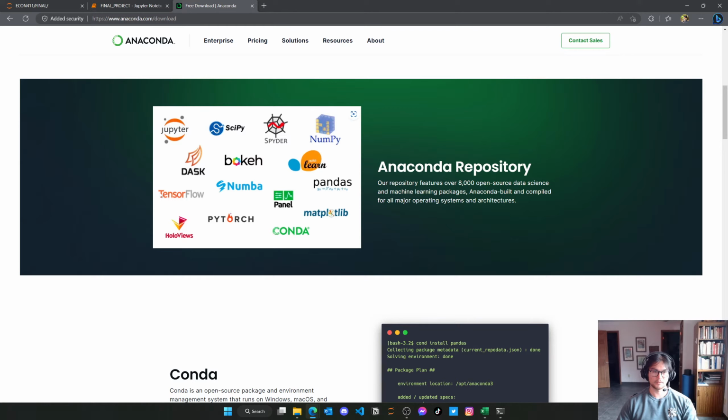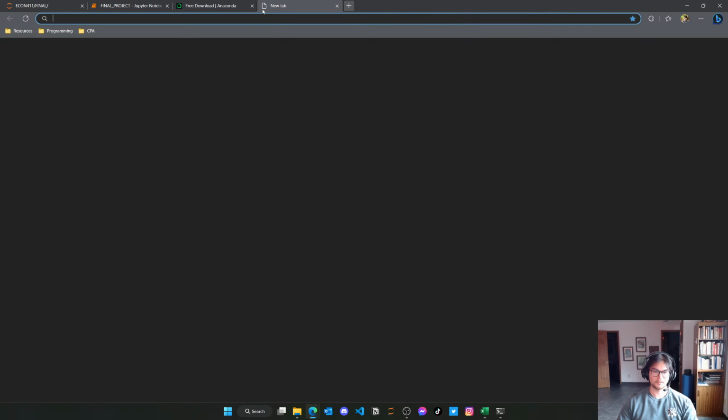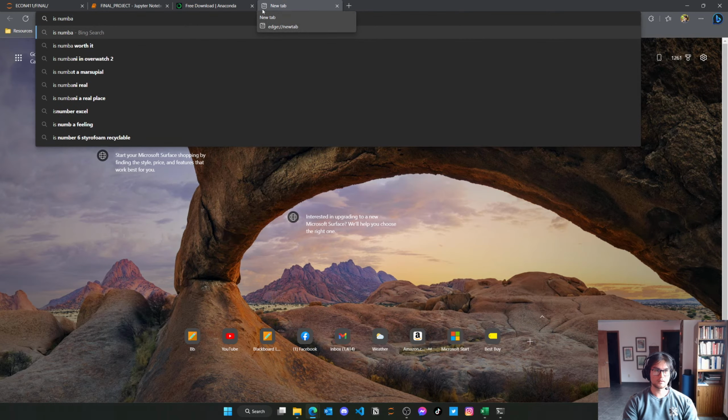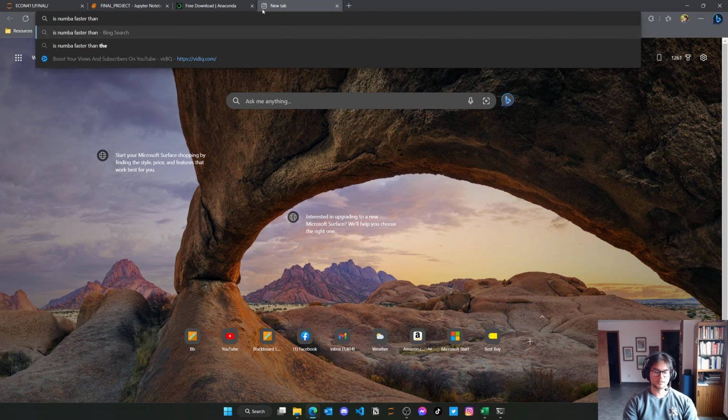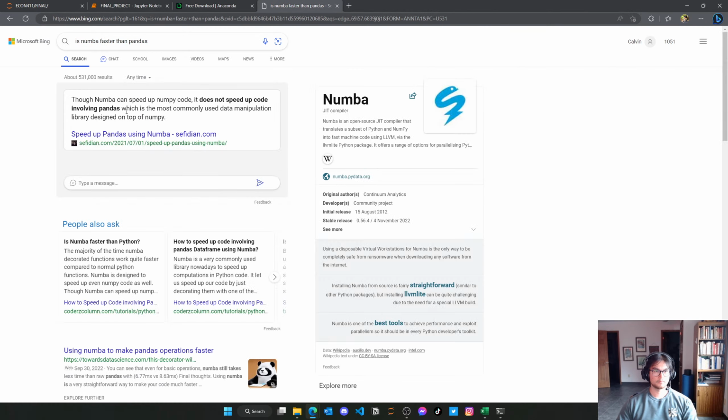But TensorFlow is something for machine learning type tasks, and then I think Numba is a framework designed to run off of the C language, which is like a faster version of pandas, if I'm understanding that right. But let me look that up. Faster than pandas. Okay, so it doesn't speed up code involving pandas, according to Sophidian.com.